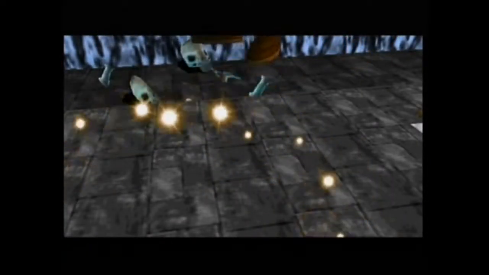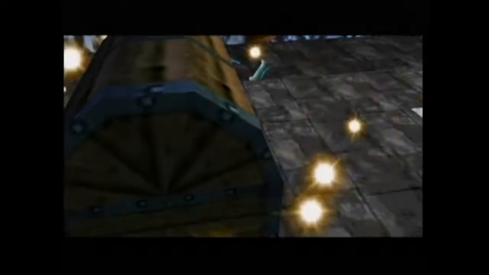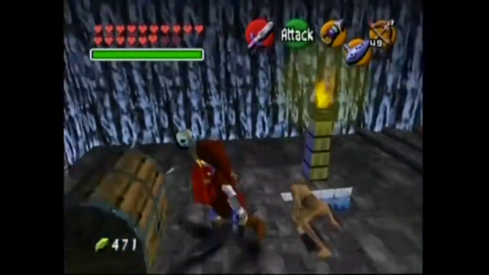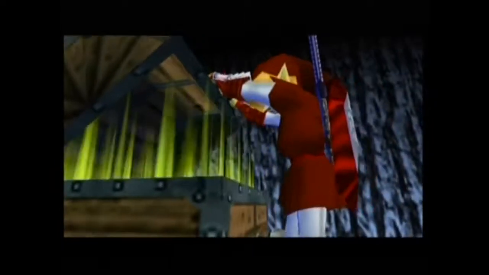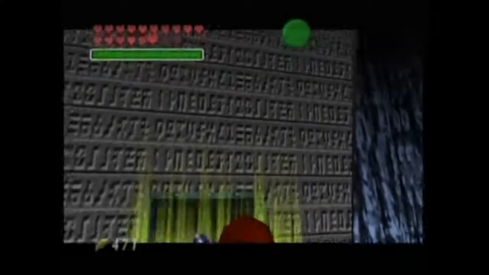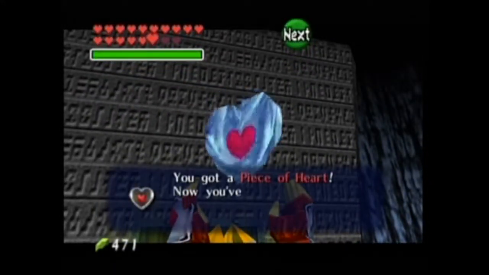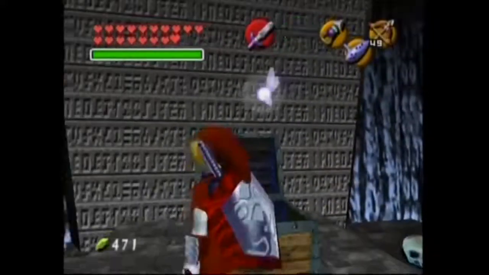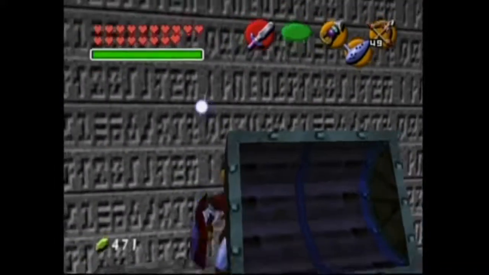Here we go. Oh yeah, so that also is pretty cool, because you get to see that when a chest spawns in, it's technically, I guess the collision's underground, and then it kind of just moves upward, because you can see Link doesn't teleport up, he gradually floats up. But yeah, we got a heart piece.